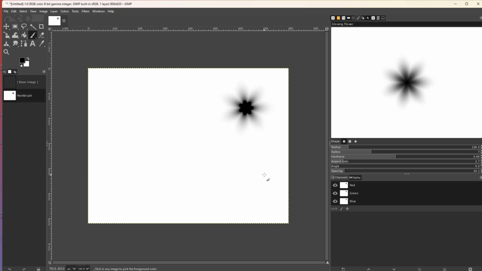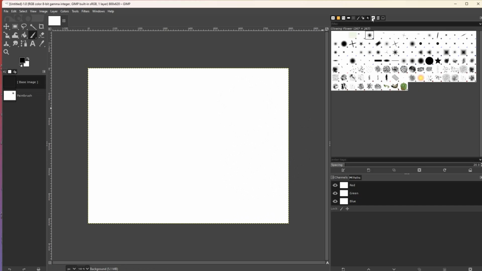And if you look here, Control Z, we'll undo that. Now, if we go into our brushes here, you can see it's right there. So these simple brushes will save automatically in here. You just need to name them so you know where they are when you go in here. You can identify them by name.